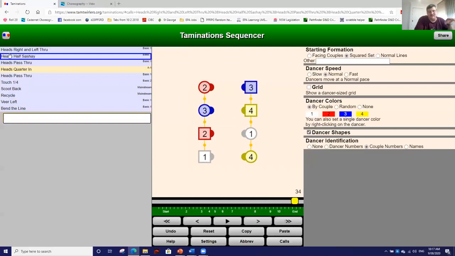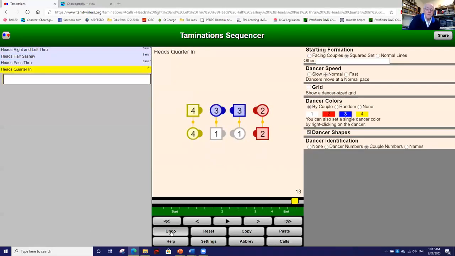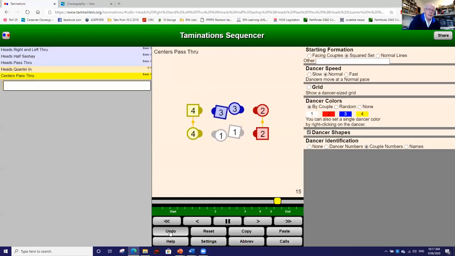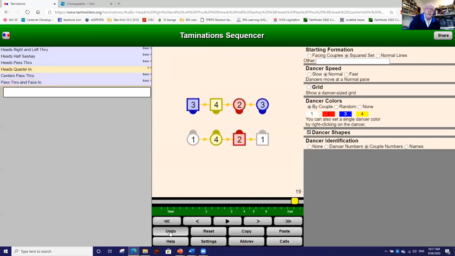But anyway, this is what I was saying. Mel, just before you proceed, can I just address something that was said earlier? Sure. About how you teach it. The problem is that the dancers, in the space in the middle, if you're doing it standard for the ladies going through and then they've got to turn and step to a wave, you're arguing about microseconds about where they touch hands and where they don't. It's inherent in the call that there's little space for the centre dancer to pass through, turn and then step. It's all one motion to the dancer, so they interpret it differently from the way we think of it.